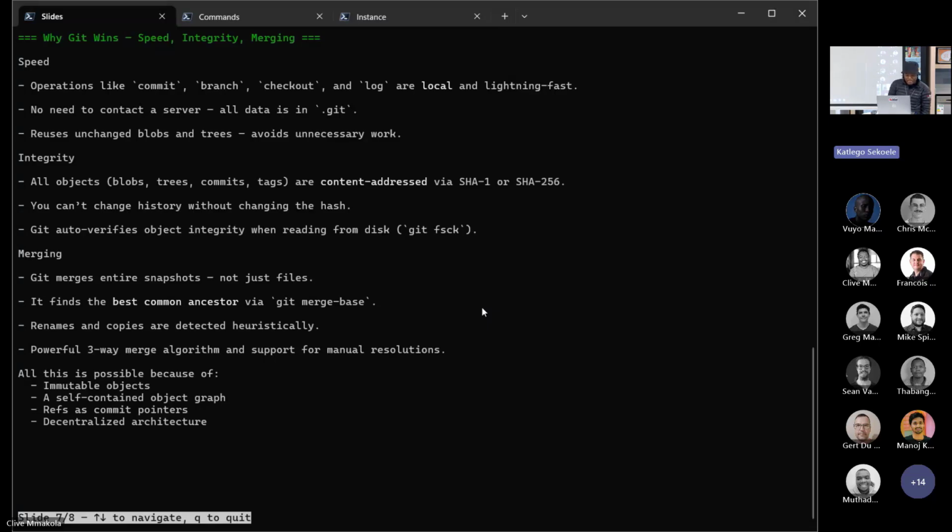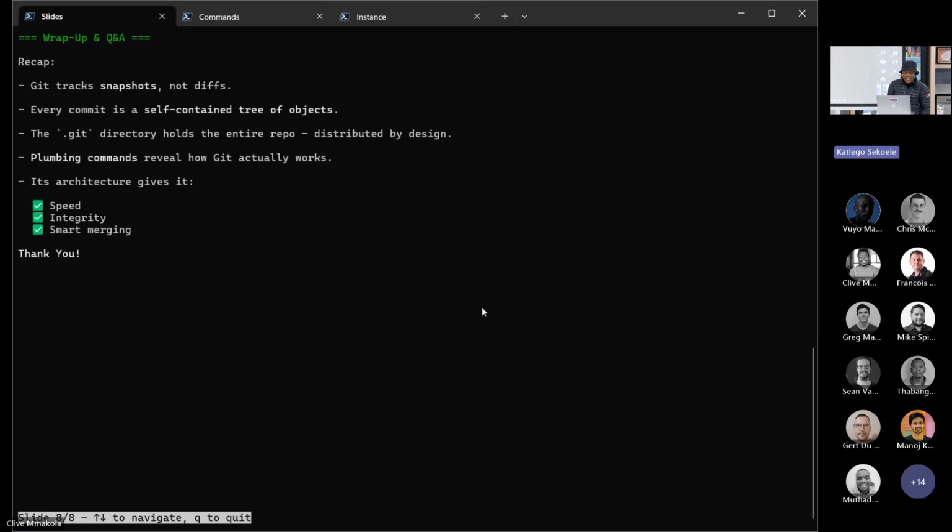And then this is possible because you have immutable objects, which are saved in your Git repo, and it has a self-contained object graph and references as commit pointers, and then it's a decentralized architecture. And then, as a recap, Git tracks your snapshots, not disks, and every commit is a self-contained tree of objects.